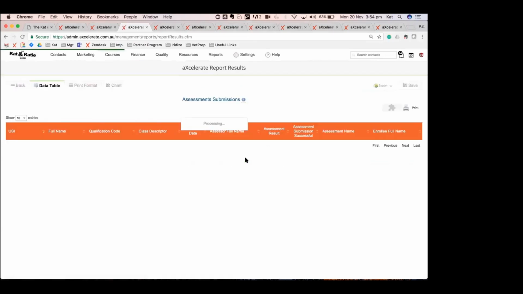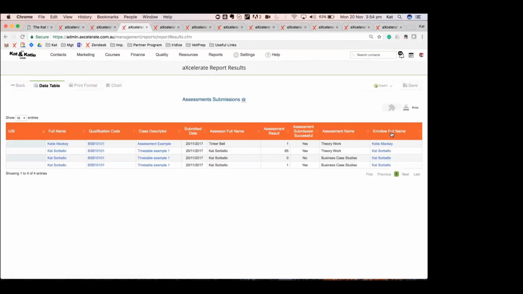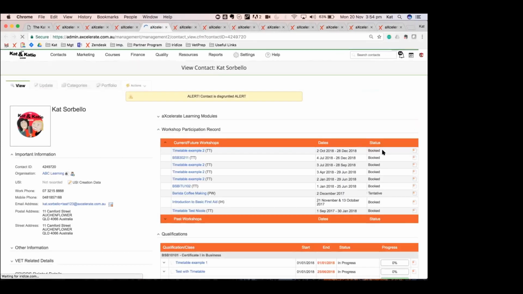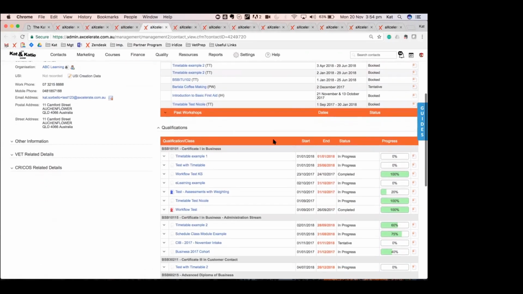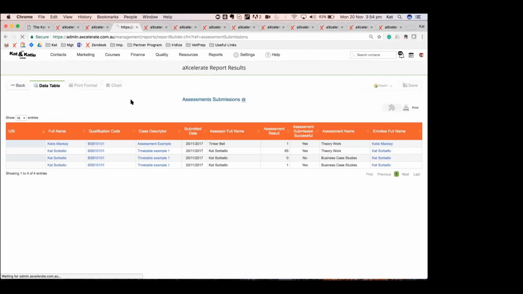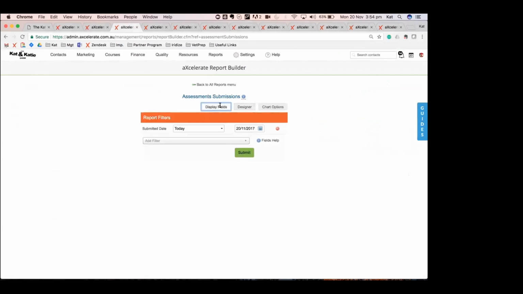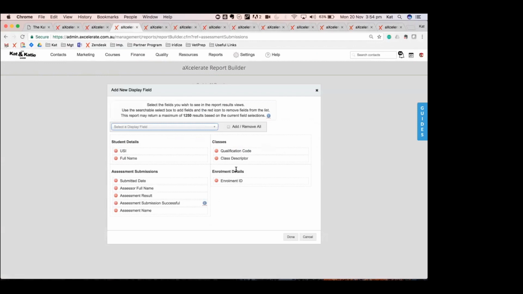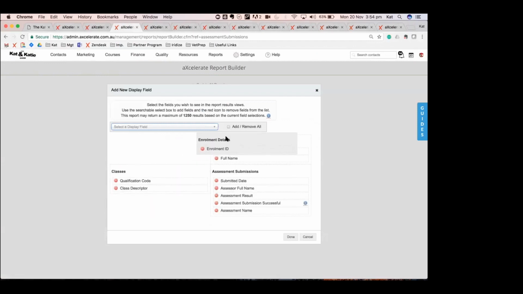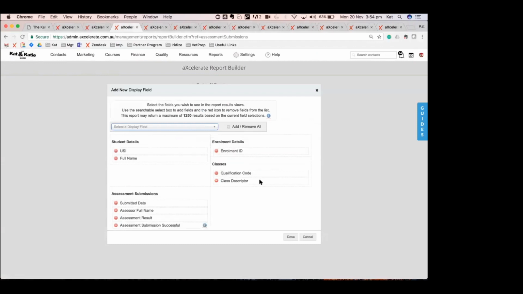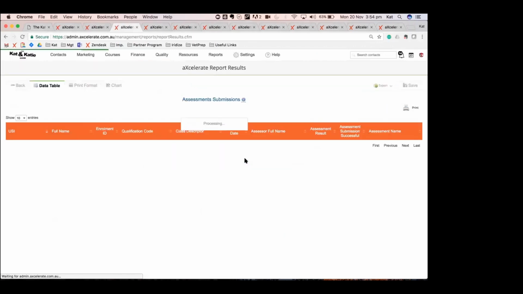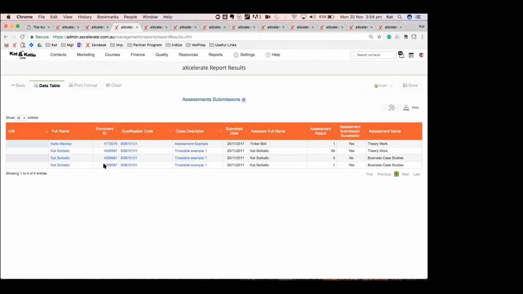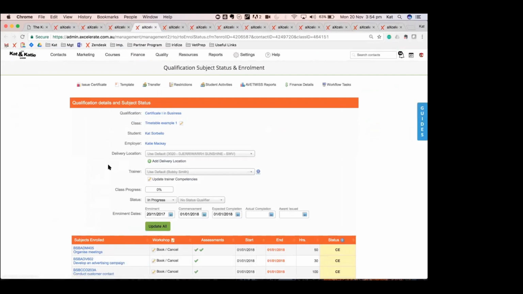And if I submit, then where I have the enrollee full name takes me to not their enrollment page. Maybe it's enrollee ID. Okay. And if I put enrollment ID, get rid of that one and put it there, there, oops, there. Then I can say, okay, Kat, I'll go into this enrollment, and it brings me to the enrollment page as opposed to her contact page. And I think that's pretty much everything in terms of assessments.